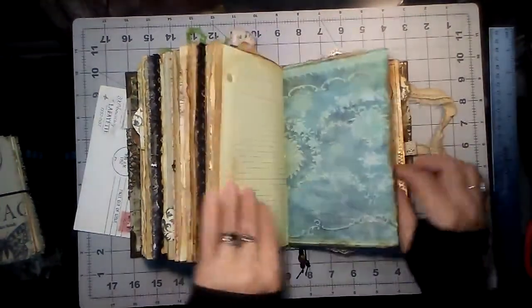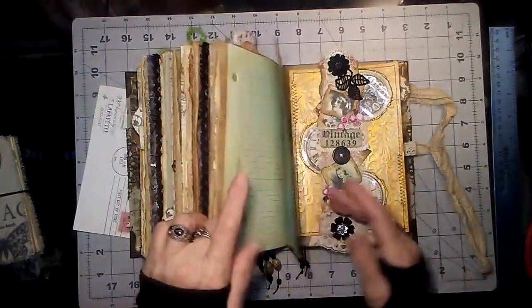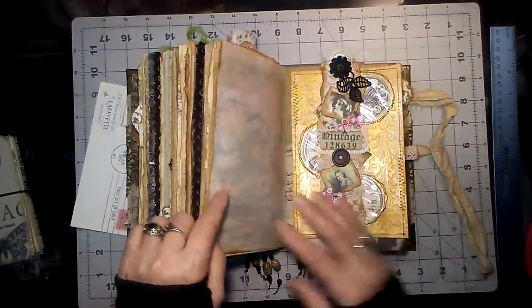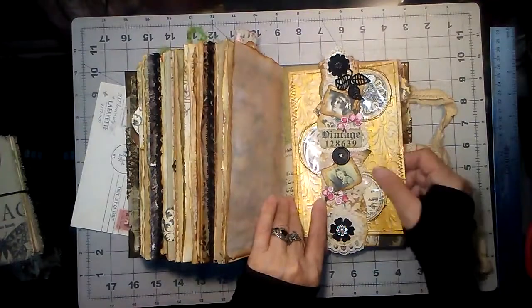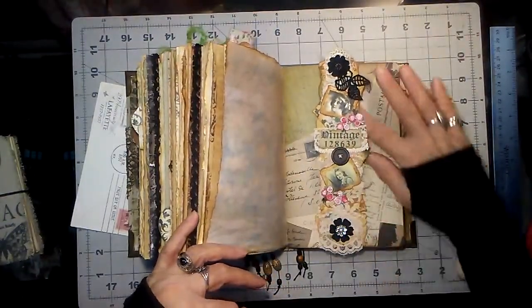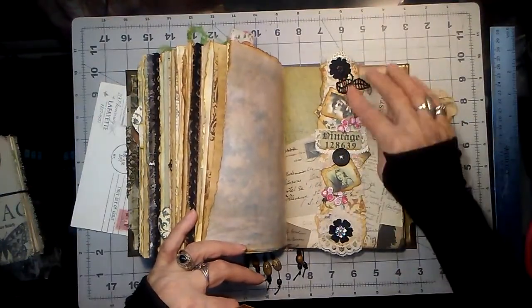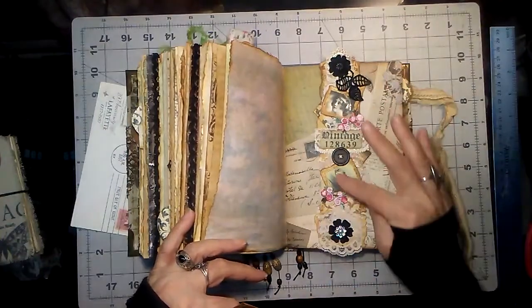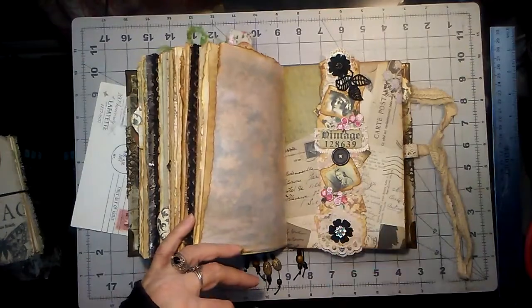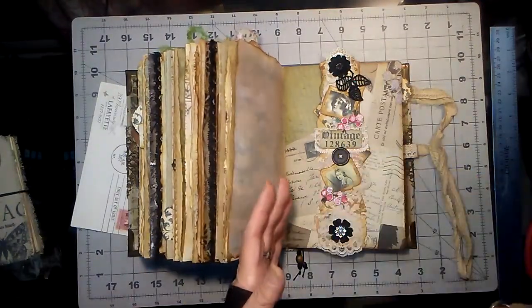Little stencil butterfly. This is more of that ledger paper. There's been a few different pieces from this. I'll have to write it in there. I can't remember her name, but the kit is called like Blue Velvet. This is one of my first belly bands I ever made. I sure have never made one like this before. It's like a snippet belly band with lace, and I used the little pictures and a button in the center and some bling on a crocheted flower. Of course, I love it. I think it came out so pretty.